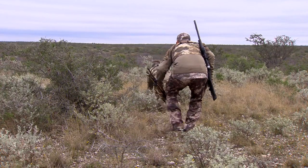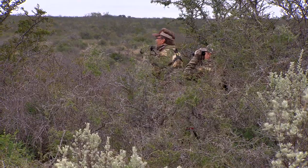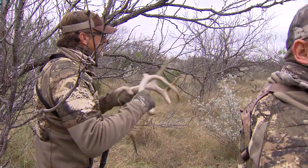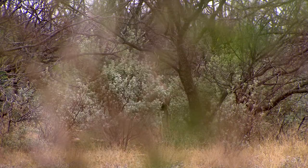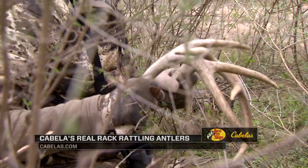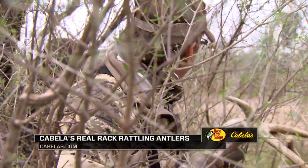We'll ease up to some of the locations, and then we'll hike, maybe 100, maybe 200 yards, and we'll settle down. We'll sit there for maybe 5 minutes and do nothing. We'll kind of let the environment settle down. Then I'll crash the antlers together aggressively, and it's not uncommon right away at that first one to get a deer that may be bedded down or maybe cruising an area to jump on his feet and come running in really fast. Then we'll grind the antlers together about every 5 minutes for about a 15-20 minute set at each location and just kind of see what we're pulling in from long distances.